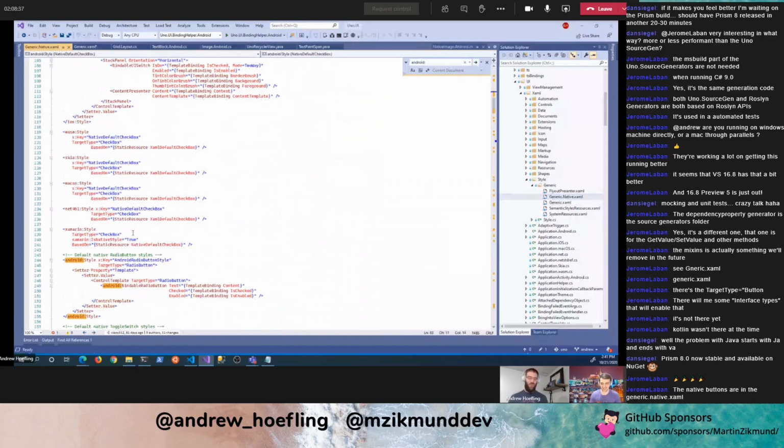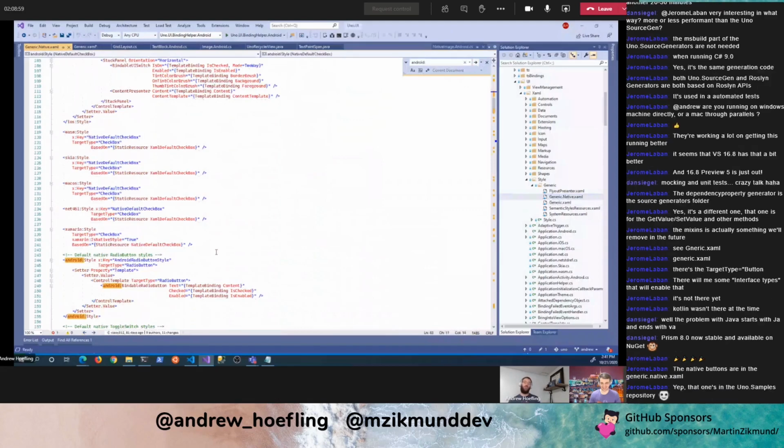That's right. I remember watching the video with Jerome about the Surface Duo, where he was able to switch between the WinUI styles and the native styles in Android, and my face was just like, what kind of sorcery is this? So it's just switching between styles at runtime. And when I first saw that video, the first thought in my head was that can't be possible. They must have just rewritten the Android implementation and rendering to make it look like Android. And this is really showing me that no, it is actually running the native controls. So that's really cool. And you could just swap those out with your control template. That's a really powerful engine there.